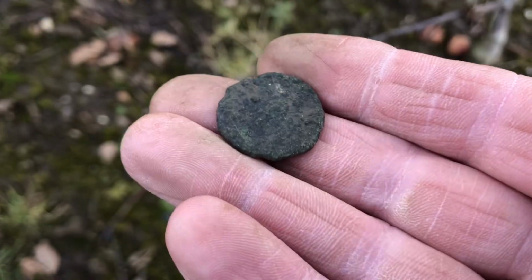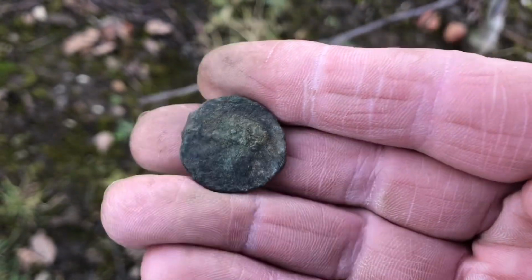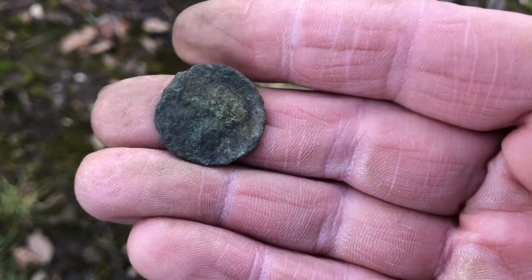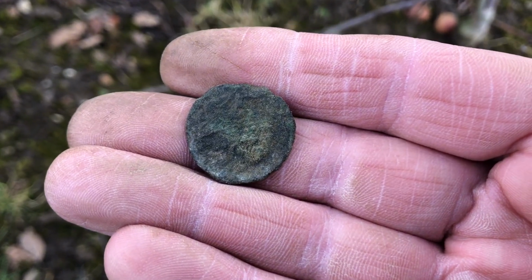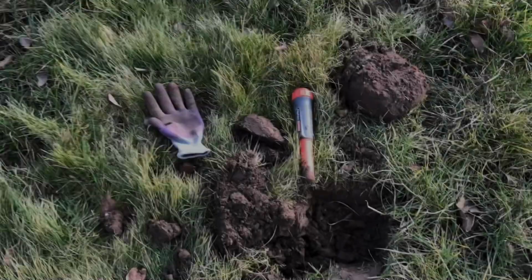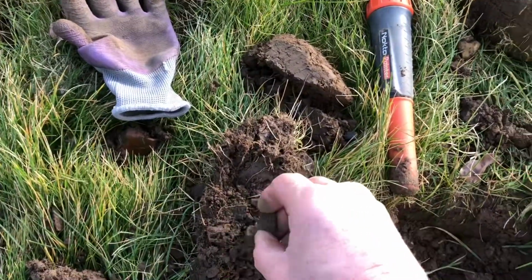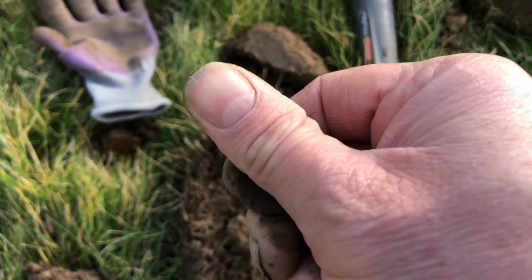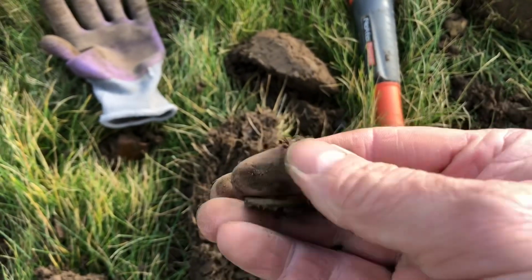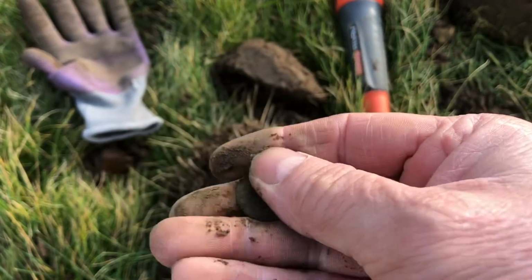Absolute rubbish. No idea. We'll have a look back at the ranch, but really can't promise anything. Dear oh dear oh dear. Last few swings as I'm heading home. We've got another one. It's very, very thin. It's another one of those we're not going to be able to read.